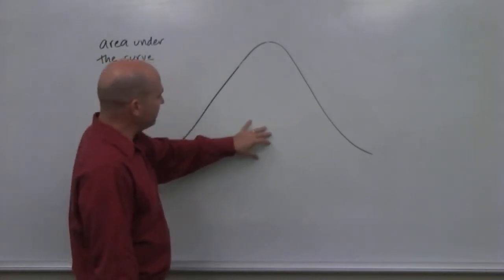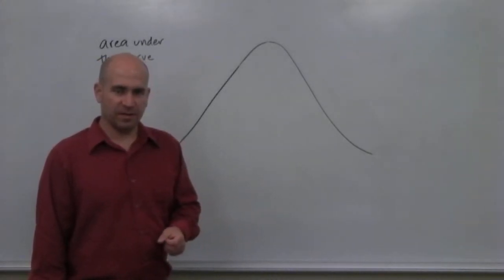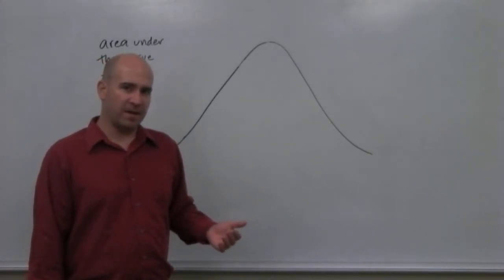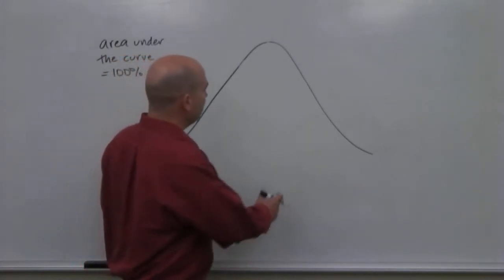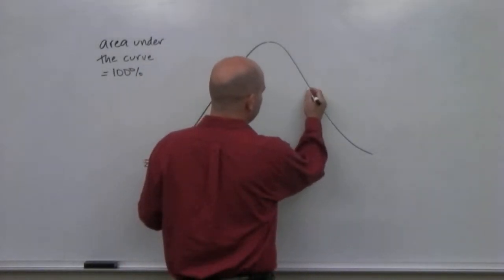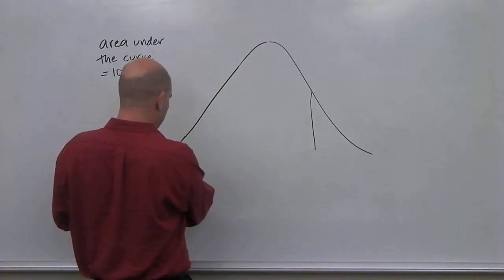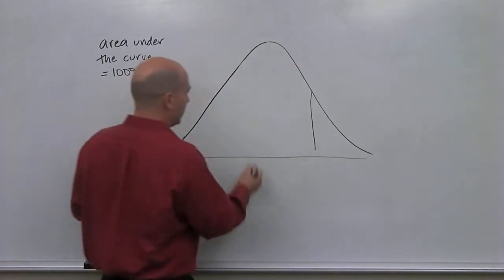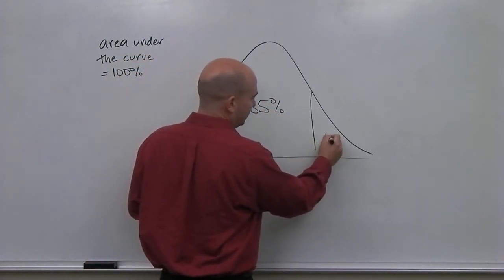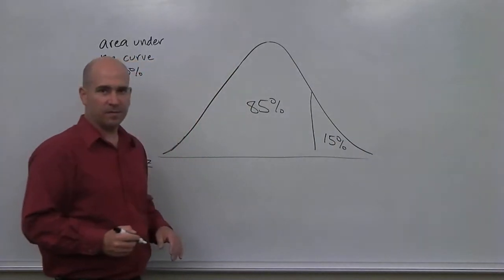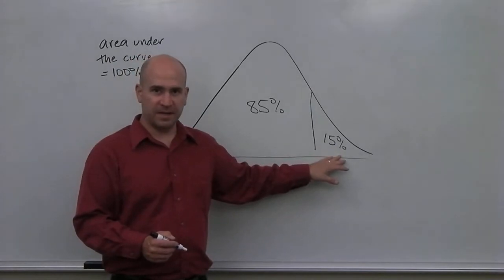The bottom 85% of the distribution from the top 15%. So we want the bottom 85 from the top 15. Just approximating here, if I see the bottom 85, I'm going to draw a line somewhere around here. Here's my x-axis. Then I'm going to write in here 85%, and that leaves me 15% up here. So this is the bottom 85% from the top 15.